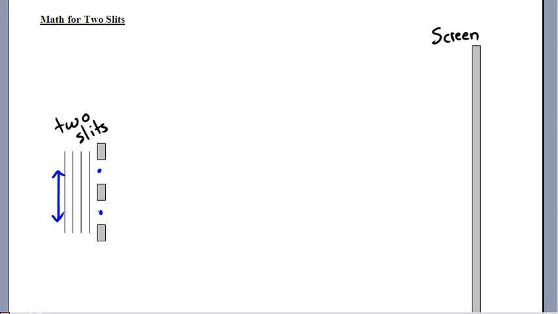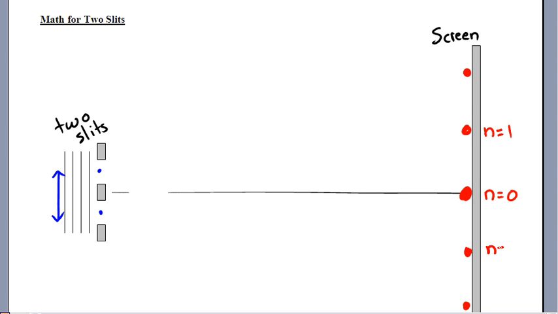You then go many meters across your classroom. Let me just draw the center line in really faintly here. So there's the center line. You go many meters across the classroom and you find this pattern on the wall. There's a bright dot right here, and then maybe there is another one, and maybe here is another one. Same pattern down here. And they're all named. This is n equals 0, and this one on either side would be n equals 1, n equals 2, and so on. And there could be a dozen of them on either side.